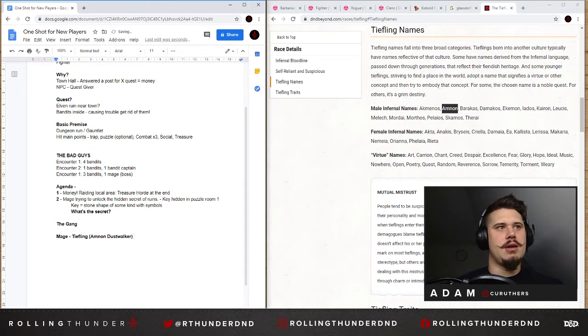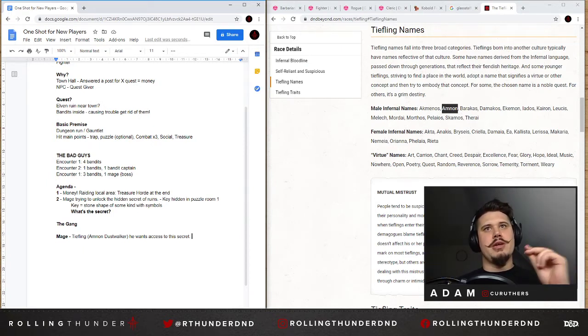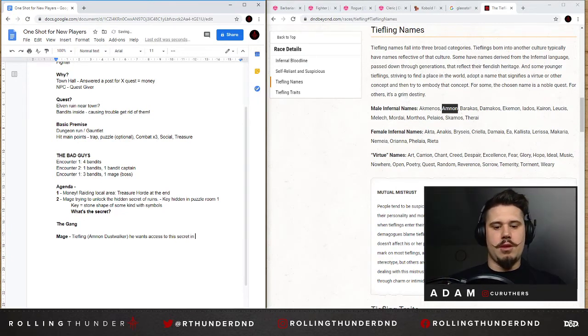So he's a mage, and he wants to get access to this secret. So there's an option there for the party to be able to do some talking with him. We have the key, we'll show you, don't kill us, or you don't have to die, blah blah blah. So they've got options to talk their way out of it. So that can be his thing. So he wants access to this secret in the ruins.